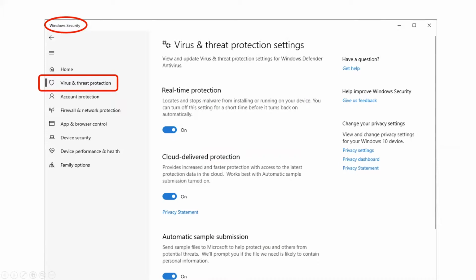Every time you download and install an update to your PC from Microsoft, you need to go in and check these things to make sure they have not changed. That's important.